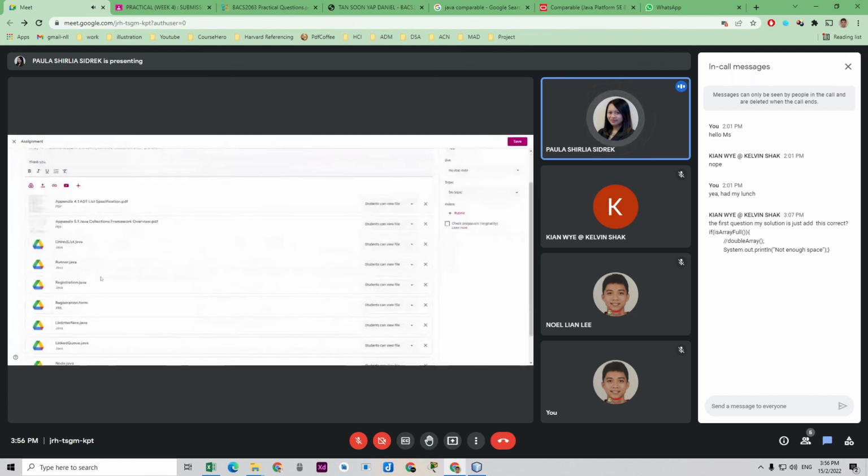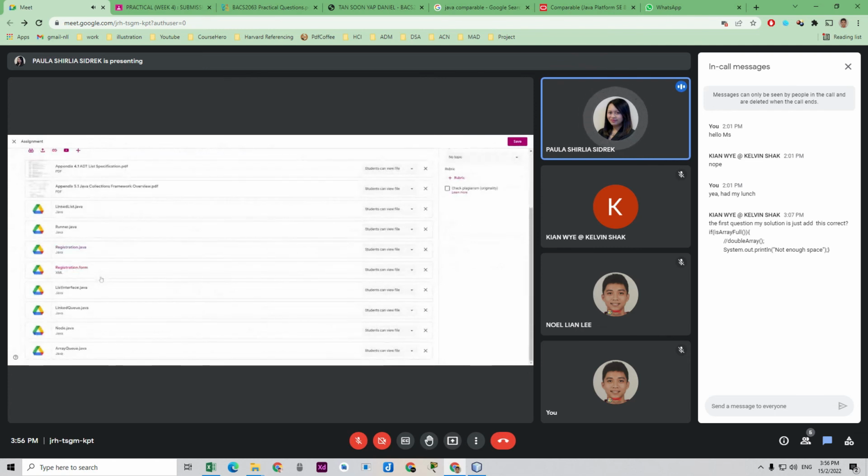Put all the files in there, right? We can see you have linked list, runner, all the ones coming from the lecture, and the registration form. So, Kelvin, if you do not know how to do that form, you can refer here. There is an example on the registration form and registration Java. Also, I have included a note here on the link queue, array queue, and list interface. So I think this should help with your assignment. If there's any other file which I can include, I will include it here as well, so you can check it from time to time, okay?